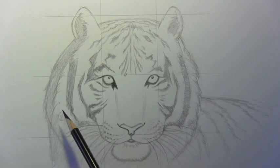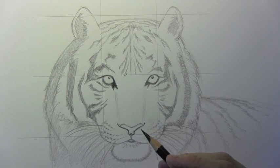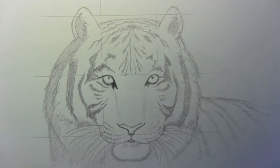You're going to see me add blackness basically to all of the different areas that require it. And then we'll get back in real time to drawing the fur and doing more of the shading. So let's go ahead and get the black Prismacolor stuff done.